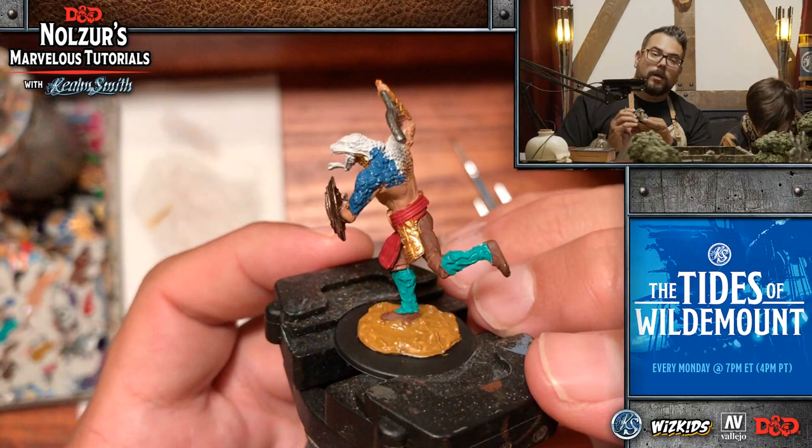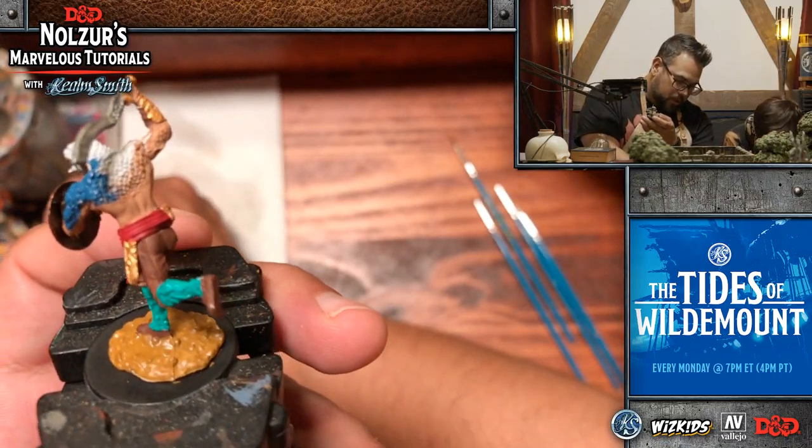So now I am using heavy blue to do the base coat on the scales here.